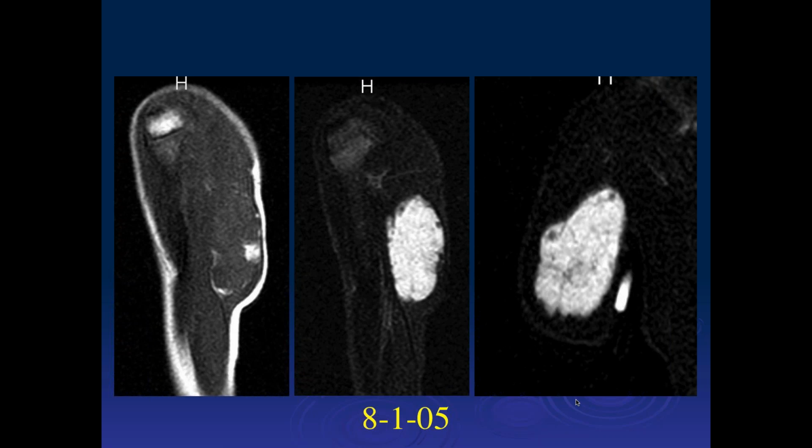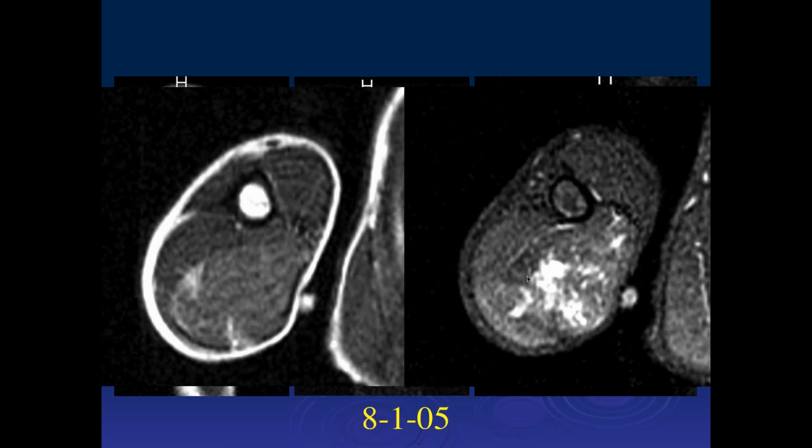So we have the T1 and STIR and another STIR image. This is a mass on the anterior aspect of the humerus. It's pretty much iso-intense to muscle, and there's a large area of hyperintensity within the structure. The soft tissue is not in the humerus, right? It's anterior to the humerus, in the soft tissues. Okay, good. There are some tiny T2 hypointense foci within this, and also some septations on the T2. This is a T2 axial. This is T1 axial, and this is probably a STIR.